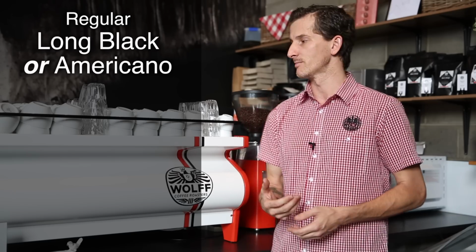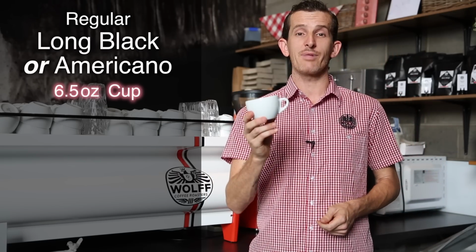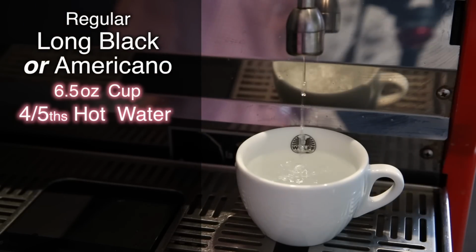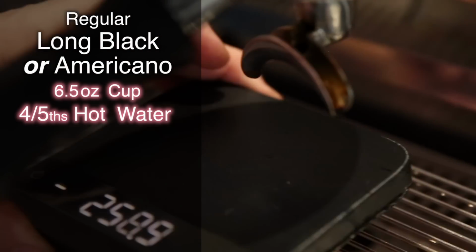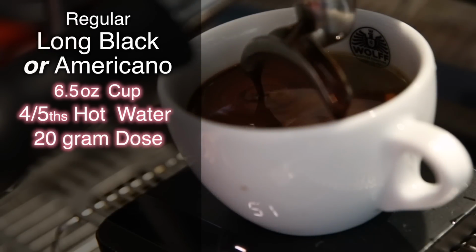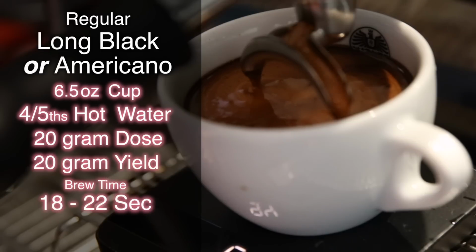The next drink we're going to be taking a look at is a long black, or in other areas of the world, it's known as an Americano. So the short black being a single espresso, the long black is using espresso coffee. We're adding hot water to our cup, and then we're going to be adding the coffee on top of the hot water. So the brew ratio that we use to make a long black is a double ristretto for our regular size cups. So we're going to be using a 20 gram dose to get a 20 gram yield, and we're going to be achieving that within 18 to 22 seconds.